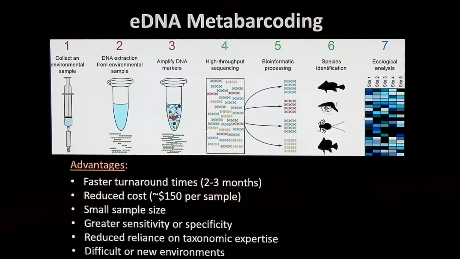It allows much faster turnaround, reduced cost, and uses very small sample sizes, which are easier to obtain in the field. It has greater sensitivity and specificity. It can also look at the entire tree of life rather than just focusing on a narrow group of organisms. And very importantly, it can be used very effectively to standardize the approach so that different laboratories around the country and around the world use the same workflow to get the same answer at the end. And of course, it is very good to target very difficult environments, which traditional techniques sometimes cannot explore.